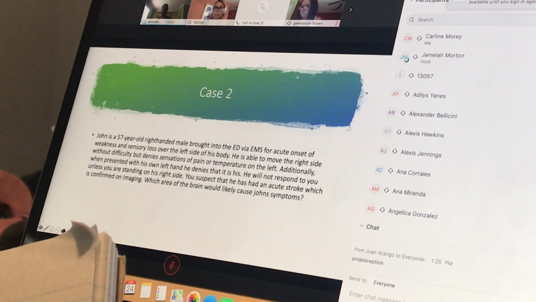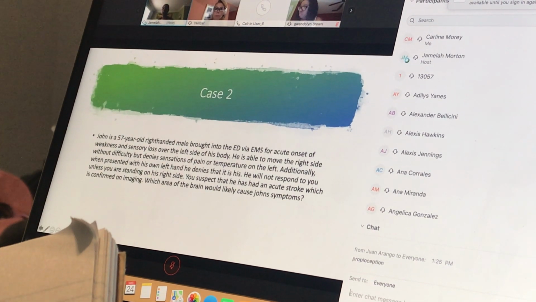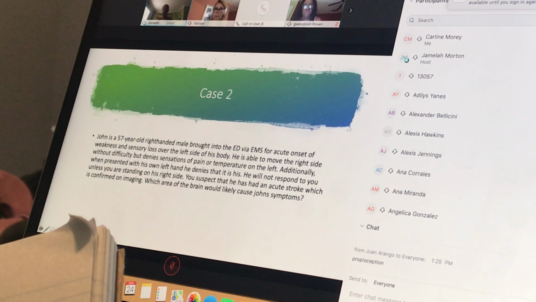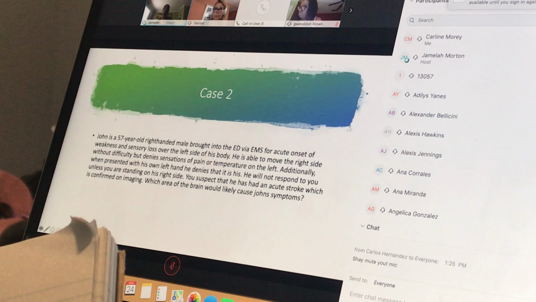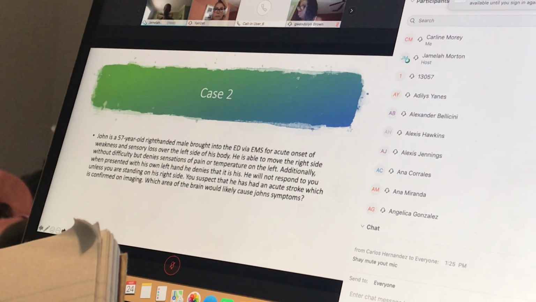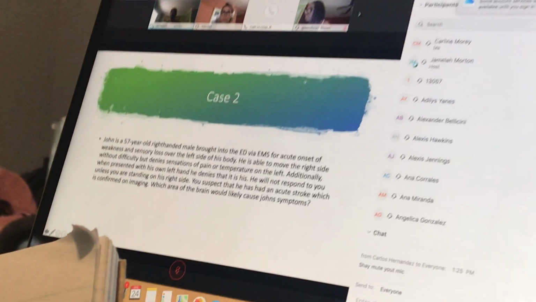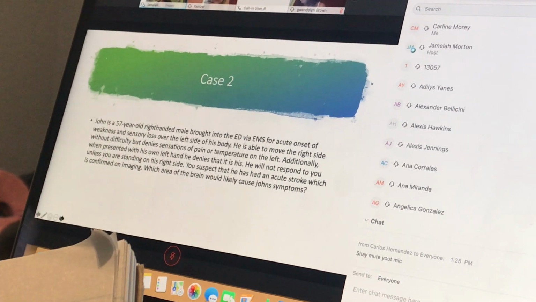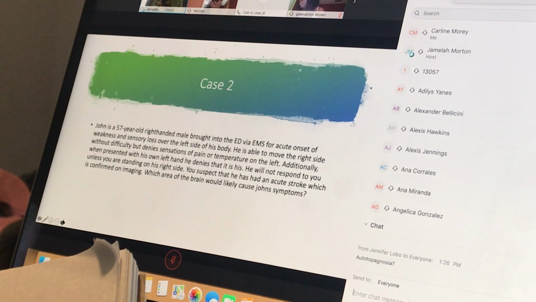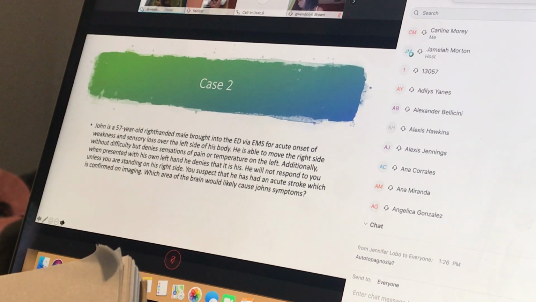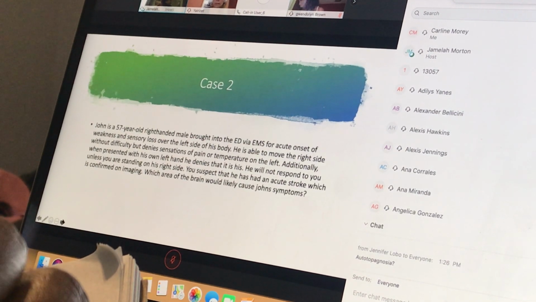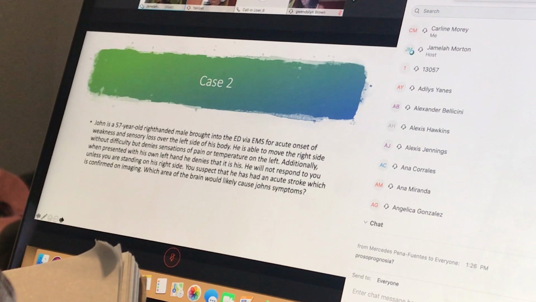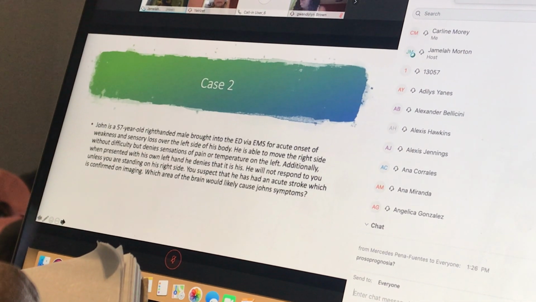And these patients are at high risk for hurting themselves. One, because they don't realize that the left side of their body doesn't work. They have no perception of it. So they would try to get up, and then that side of the body doesn't work, and they would fall and hurt themselves. So one of the main things that you want to monitor for these patients is safety. They can really do some real bad damage. And actually, that was a question on one of my neuro boards. They always ask that question. Right parietal injury, patients are at high risk of hurting themselves because they do not understand what's going on with that left side of the body.